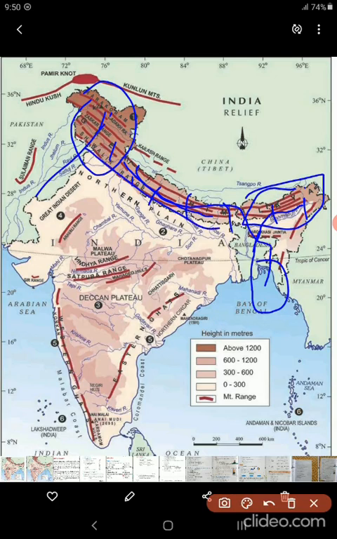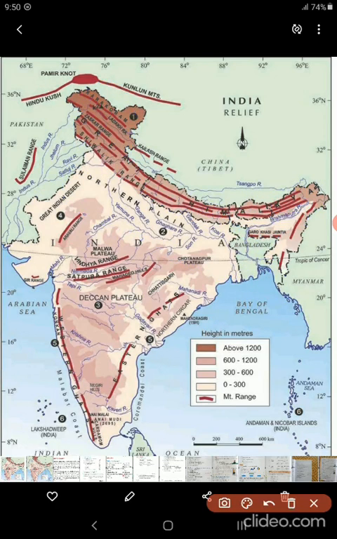So till then we studied, and then slowly we came down, and yesterday we talked about the northern plains, and how these northern plains were formed because of these perennial rivers. Now today our discussion will be centered upon what happened to this land after the birth of the Himalayas. What happened, and what is happening right now?